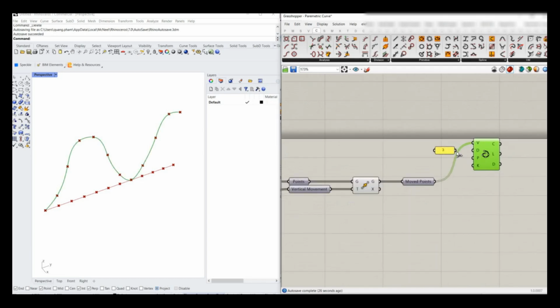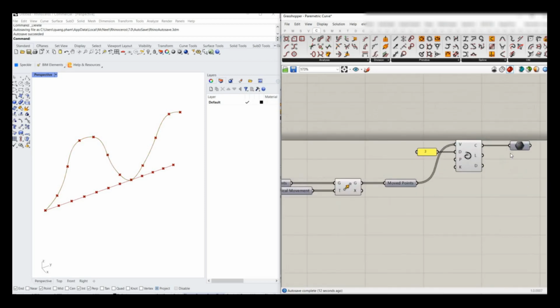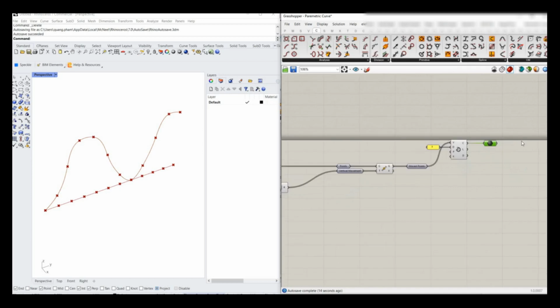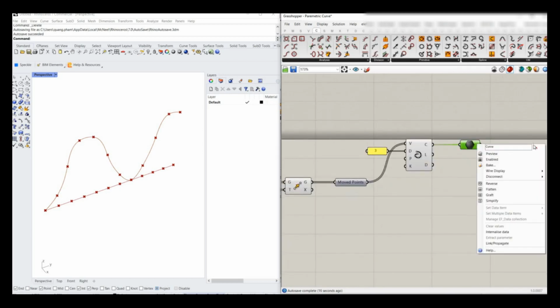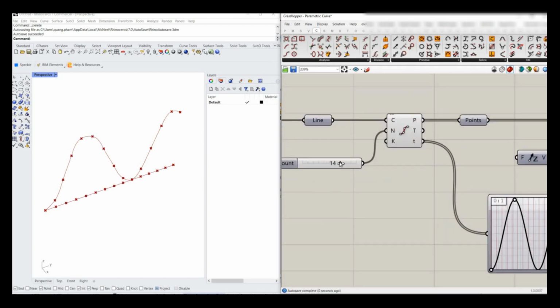The first value is not parametric, so I use the panel rather than the number slider. It's not parametric. So to make it smoother, we can increase the point.